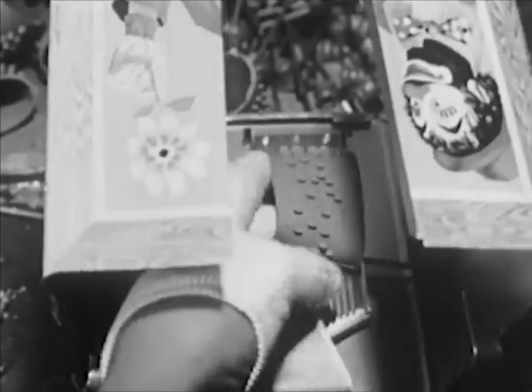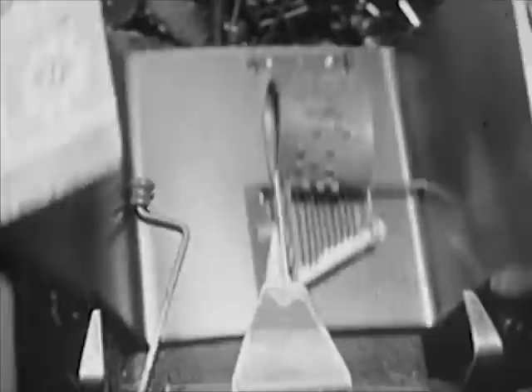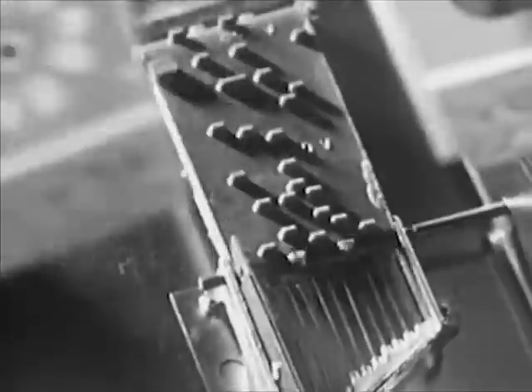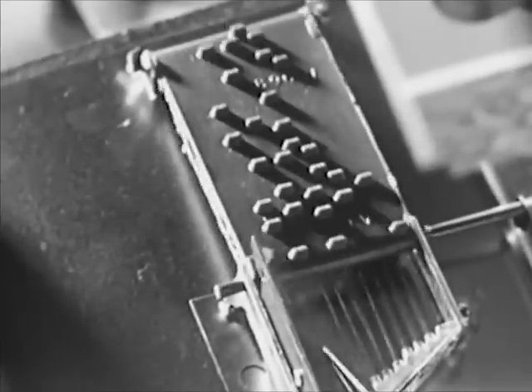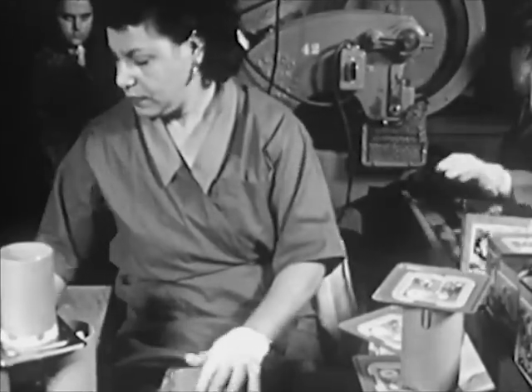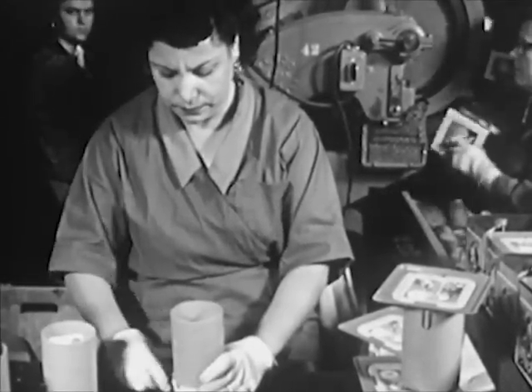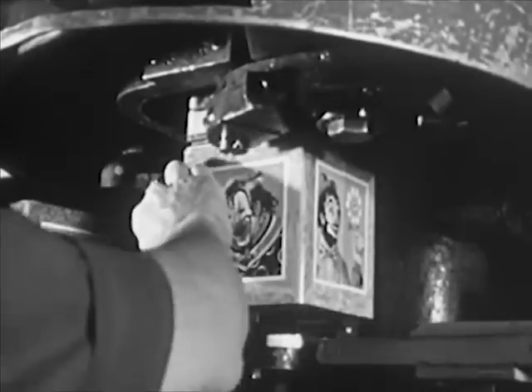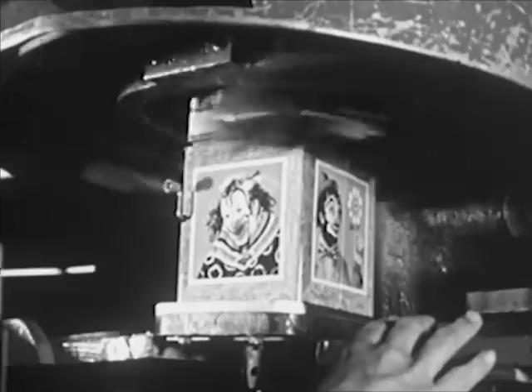This girl puts on the crank and the rubber belt that make the music parts work, then she checks the music-making part of the toy. Another worker places a cardboard tube containing the clown suit inside the can. And still another worker operates a machine that puts the top and bottom on the can body, curling the edges so the toy will be safe to play with.